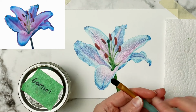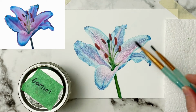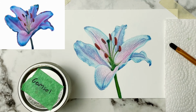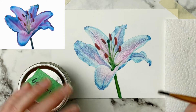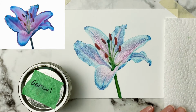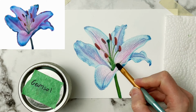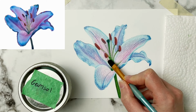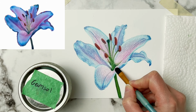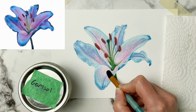Now I'm going to use a slightly bigger brush than I used on the stem, just for a lot of these bigger areas. And then if I need a smaller brush for some of these smaller areas, I can use the smaller one. But using the bigger brush will just save a little bit of time. And I'm going to do the exact same thing, just dip it in. I'm going to start probably here, and I think I'm going to save this green area here for last. I'm going to try to keep it in with the pinks and the other colors and just blend those.